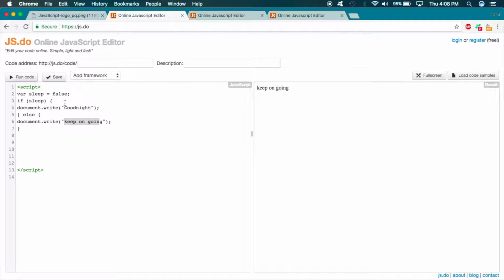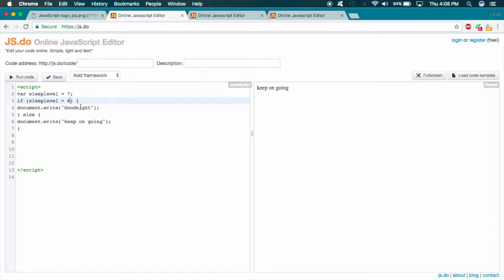Moving on, there are other ways we can make this even more powerful than it is. We can, for example, change the variable. Let's switch it up a little bit. Instead of saying var sleep, let's make that var sleepLevel. Now, after we make that our sleep level, we can set a specific value. So let's make it equal to, for example, 7. So our condition is sleep level greater than a value. Let's pick a value, for example, 6.